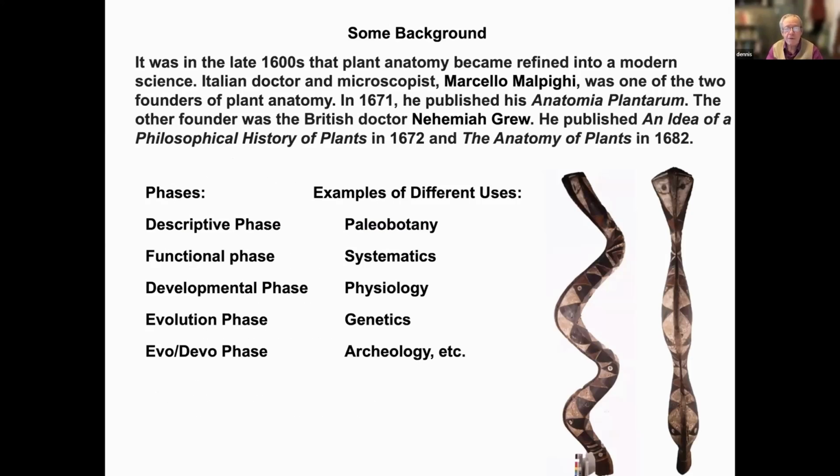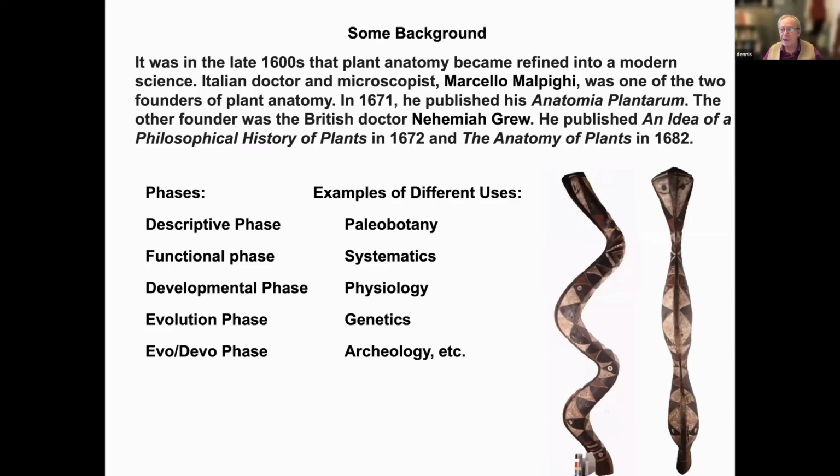So a little bit of background. I mean, plant anatomy's been around for a long time, and it's gone through some changes in those time frames. It started out mainly as a descriptive science, where people just wanted to describe the structure of the plants, and some of that probably even goes back to people like Theophrastus, who knows. And then in the latter part of the 19th century, or the middle to latter part, we really went into a functional phase where people were trying to relate these structures they saw to functions of some sort.